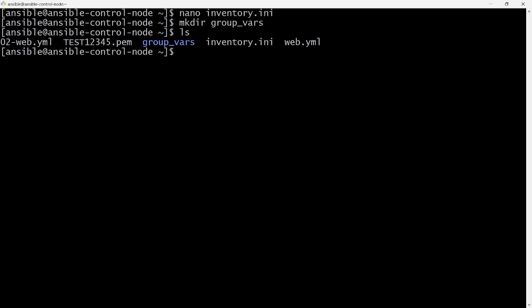So this is the process here. We already discussed how we can follow the sequence in our variables. First it will check the playbook variable, then it will check the group variable, then it will check the host variable. If we have a grouping of machines, then we can go with the group variable. If we have an individual machine, then we can go with the host variable.